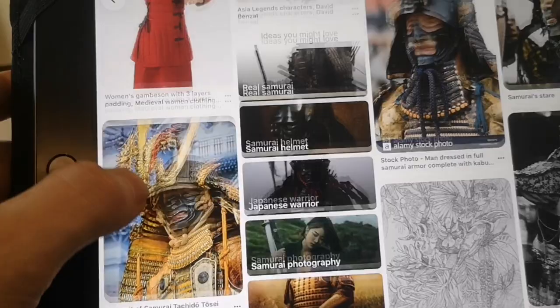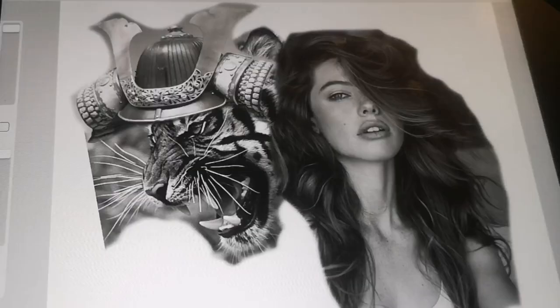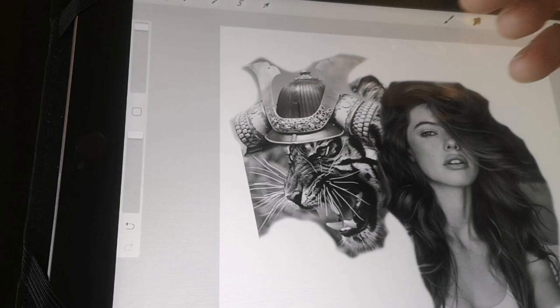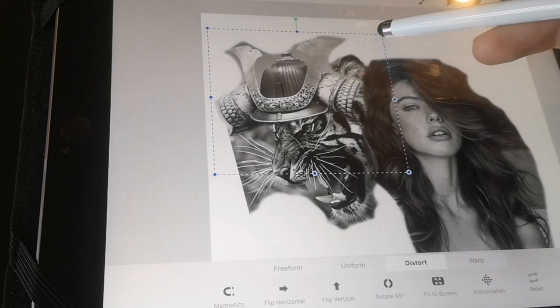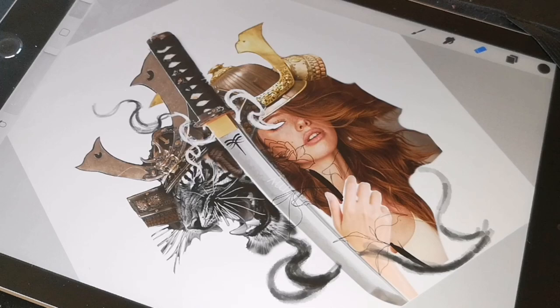So now we're gonna jump on Procreate, and we're gonna put them together. So this is the portrait I found, the tiger, the composition I'm aiming for. Now I wanna place this helmet on the tiger's head. And what you need to do is match the perspective of the head to the helmet. So what I do, I press distort on iPad and then I play around with perspective to make sure it sits on his head like it is supposed to. And this is what I came up with.